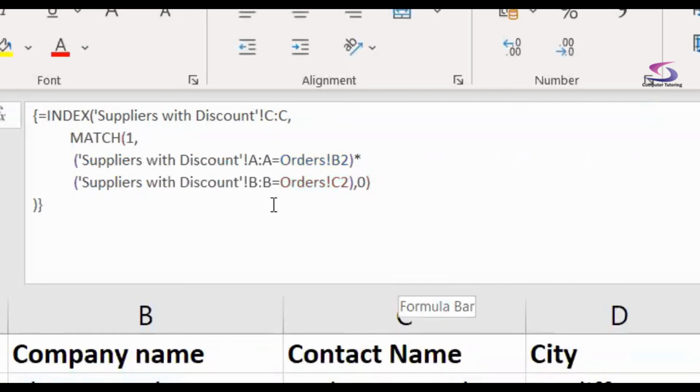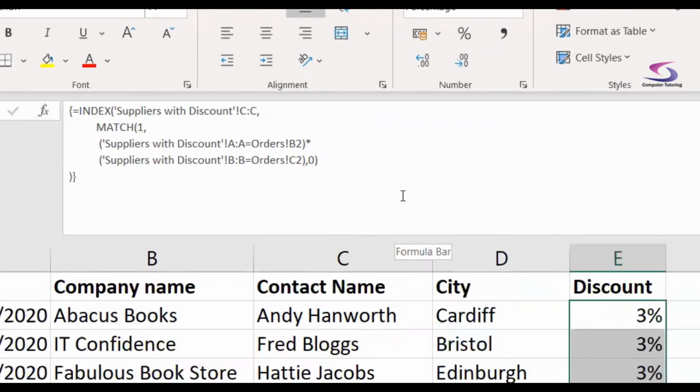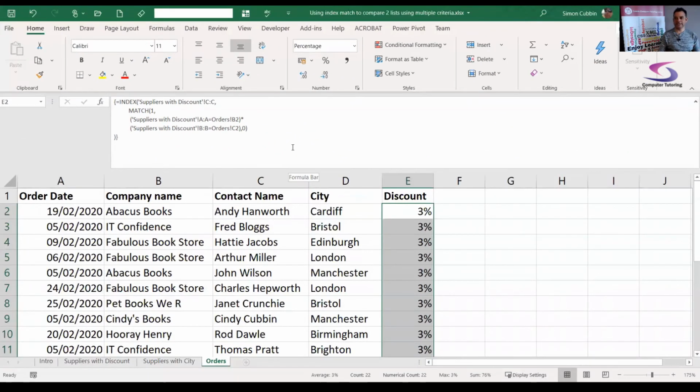That's absolutely fine. The function will go in. You can just press Enter, obviously, if you're on 2019. You can see the braces there. And yeah, that's working well. Let me zoom back a bit. It allows you to see the formula a little bit more clearly. That's great. Well, yeah, there we have it.